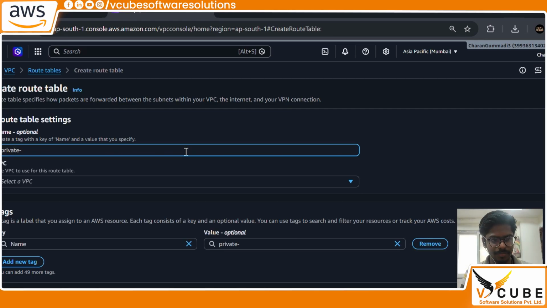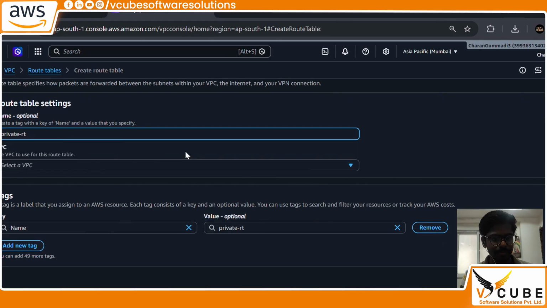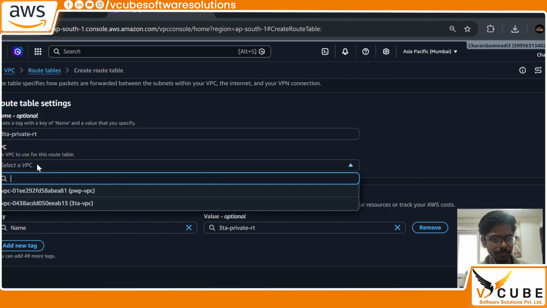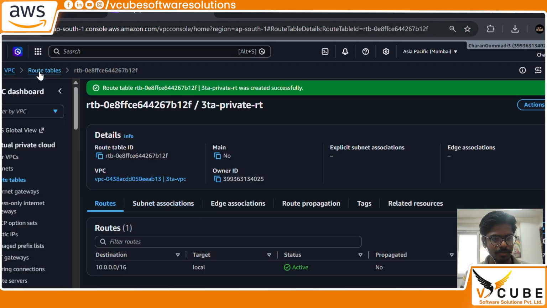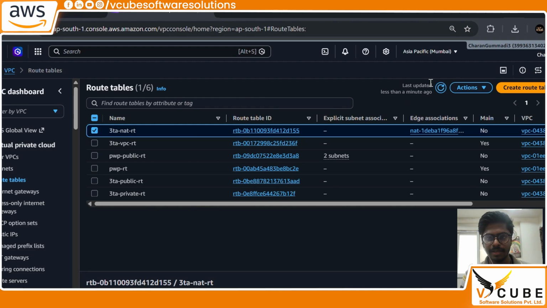Private route table, 3TA private route table. Now we created the route tables.